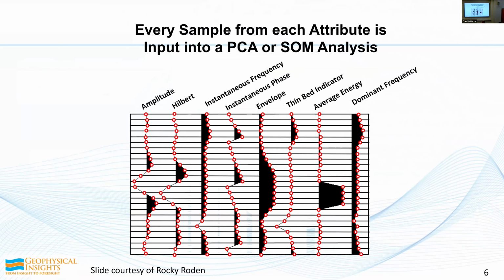And we're looking at multiple seismic attributes at one time because each attribute has its own particular kind of information that it carries in the subsurface. So as you can see from all these different wavelets for each of these different attributes, they're carrying a tiny bit different piece of information.